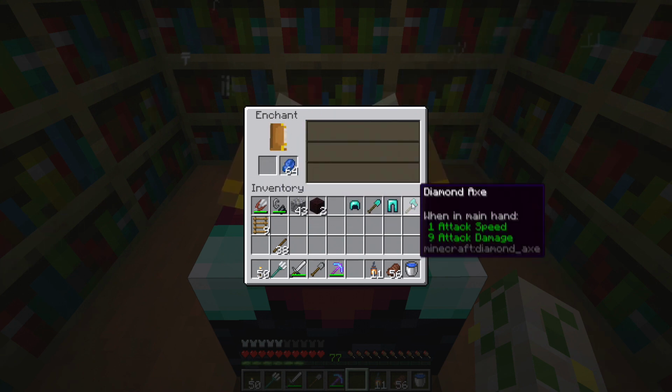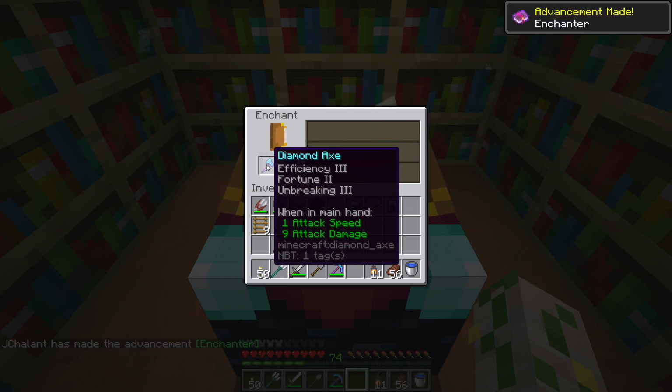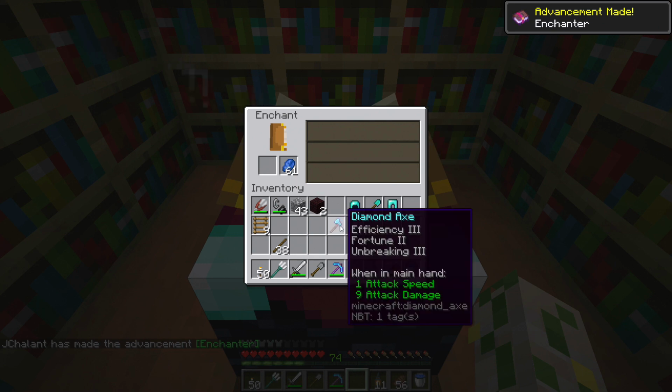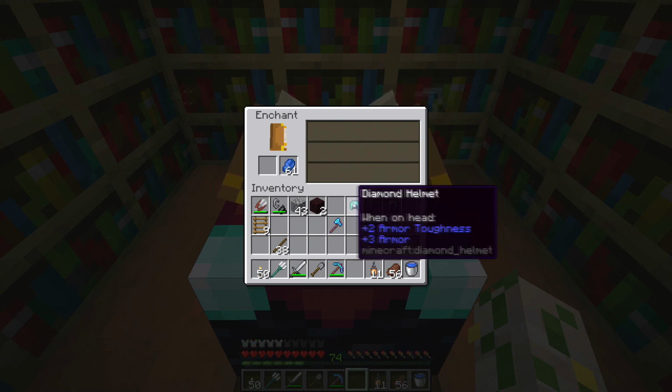Well, I mean, it's not bad. So, all right, let's start with the axe and see what else we get. Oh, Fortune 2 and Efficiency 3. All right. I mean, a Fortune axe means you're going to get a lot more saplings, which is kind of cool. Kind of cool. All right, let's see what we got here.